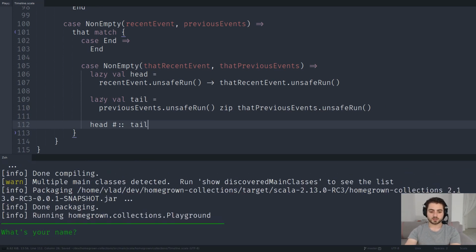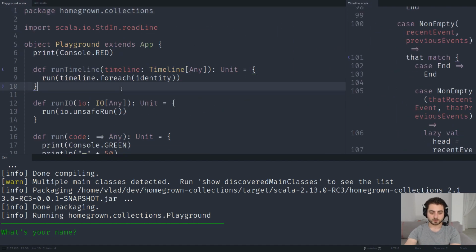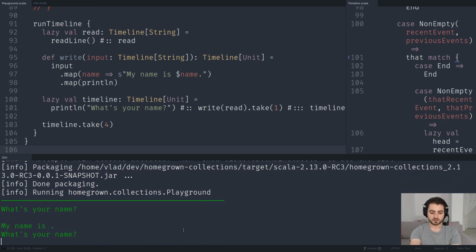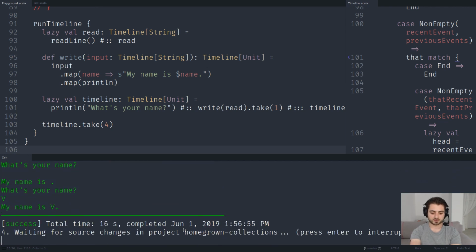So now we have zip, and I forgot to put in my name again. It's not cool. Come on, let's go down. Let's do, in fact, maybe it's actually not such a bad thing. I'm just going to press enter 2 times. All right, there we go.